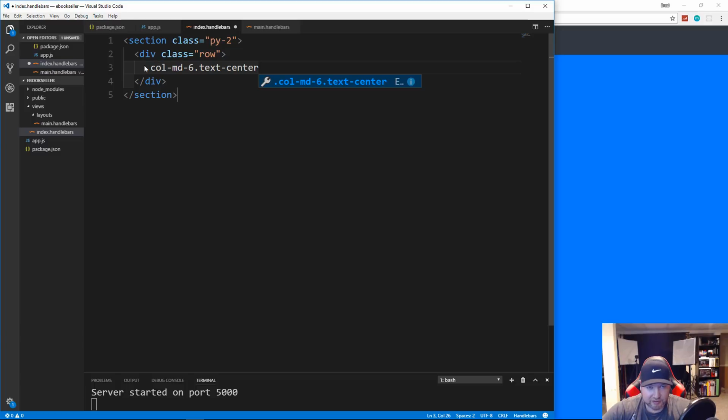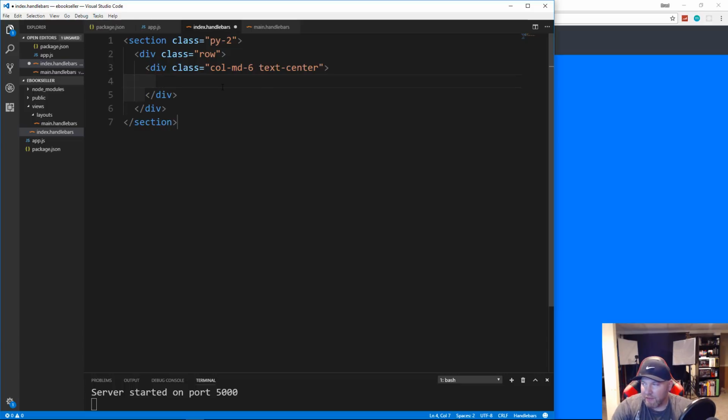By the way, this syntax that I'm using is because I'm using Emmet. Emmet comes pre-installed with VS Code. If you're using Atom or Sublime Text or something, you want to install it as a plugin. All right, so we can use a syntax like this and click Tab, and it'll turn it into classes. All right, so let's see.